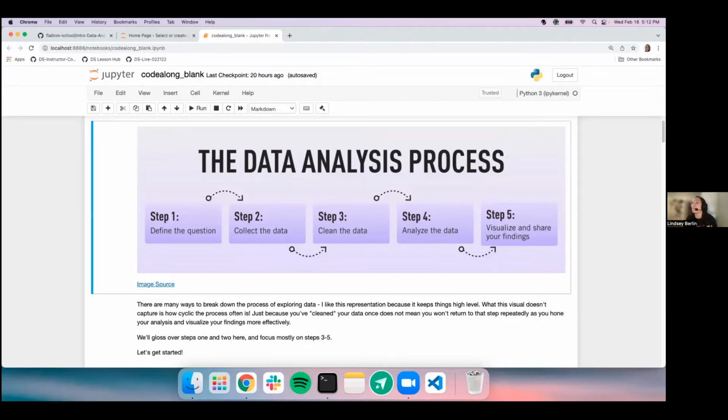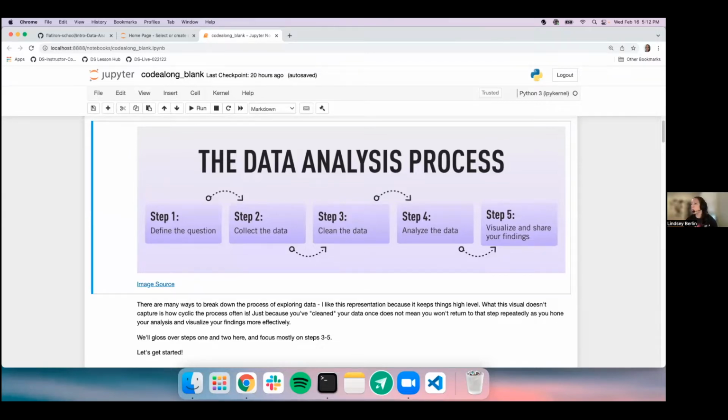This process can be much more cyclic as you have findings later on that have you revisit earlier parts of the process. We're going to go through this in a pretty straightforward way because we have a workshop, we've got so many minutes to go through this, but often in practice, this process goes back and forth as you continue finding new things about the data, finding new issues, finding new things you have to clean, stuff like that.